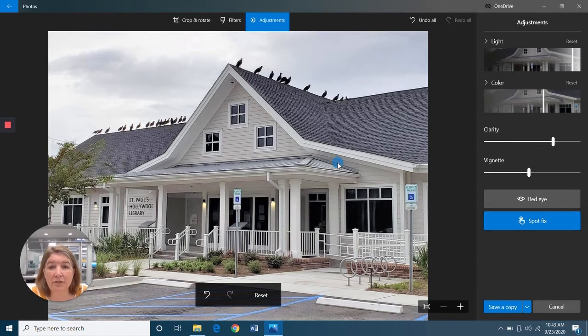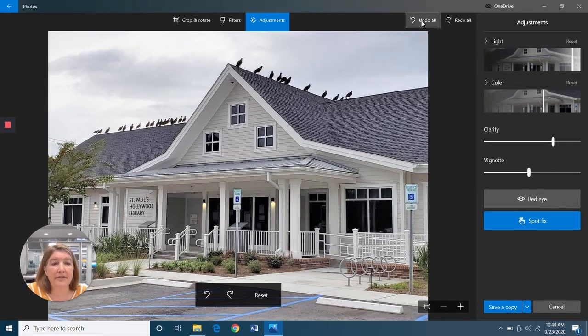Now, whatever you do as you're playing, you might think, oh, I don't want to ruin the picture. But you have different options here. We can undo all. It's going to take my photo back to just what it was. Maybe I want to just undo the last thing I did, and I'll get that bird back. He's right there again. Or I can also save a copy, so I'll have my original still right there how I want it, but I can save a copy for the edited version.